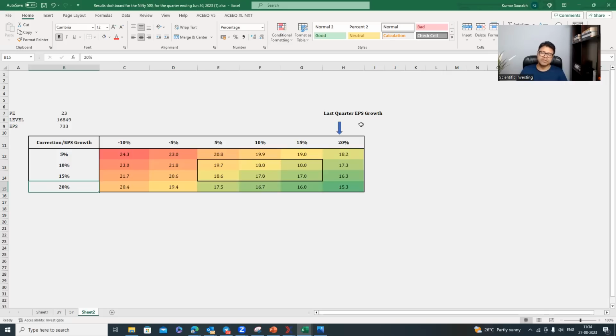Maybe market 19% se grow nahi karega. By the time we finish FY24, let us say the EPS grew just by 10%. Matlab ki aapka 3 quarter 10% se bhi kam hoga. Tab ye 19% and less than 10% karke net net 10% aayega. Let us say ki ye 10% se correct hota hai. And Nifty 500 corrects by 5%.